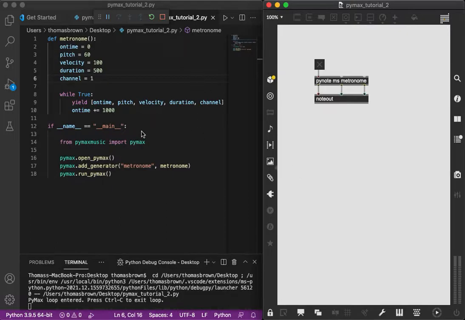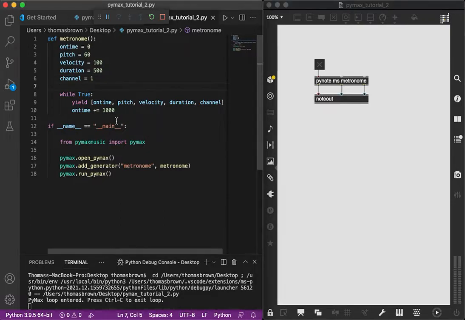Well, the first nice way to change things is, instead of making things a fixed tempo by giving the time values in milliseconds, we can make them relative to a tempo.